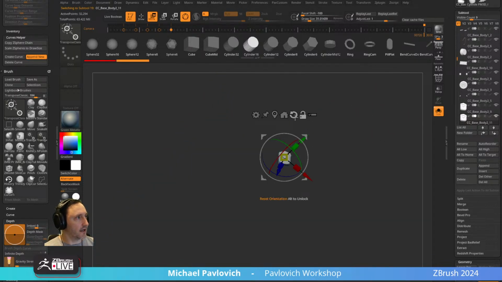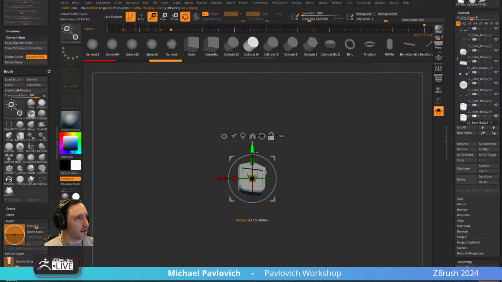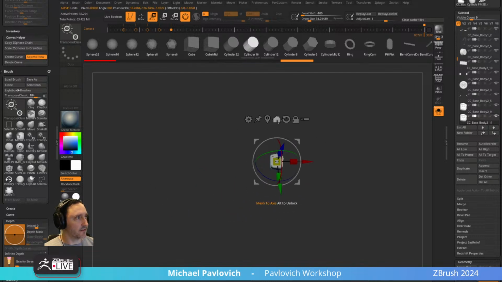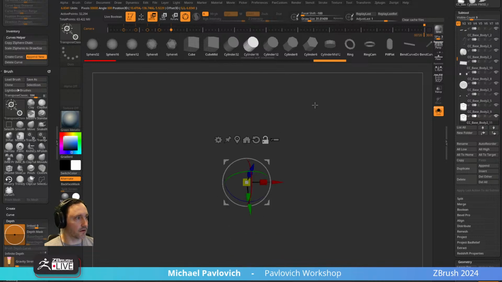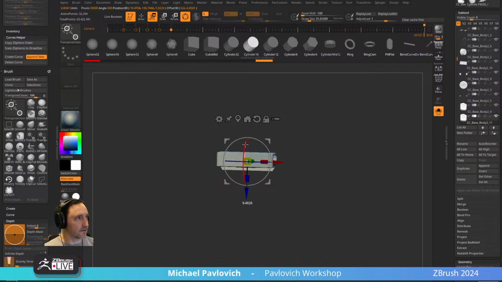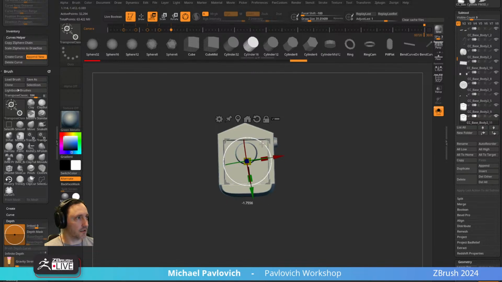I'm going to say go to Unmesh Mesh Center. Let's do this. Let's Alt tap here. I'm going to go to Unmesh Mesh Center. Then I'm going to hit this Home key without Alt held down. That's going to put it right in the center of the world. And then I'm going to just rotate this around so that it's generally where I want it to be.